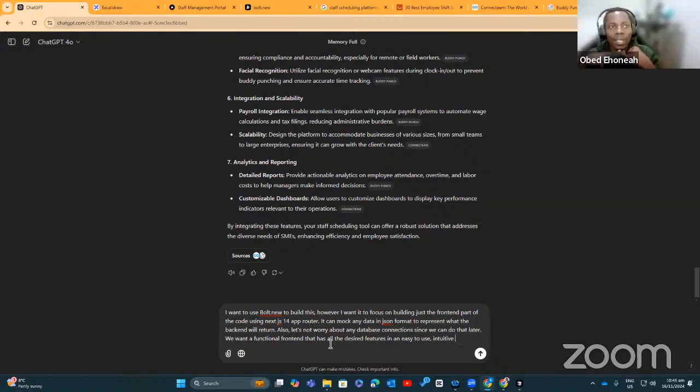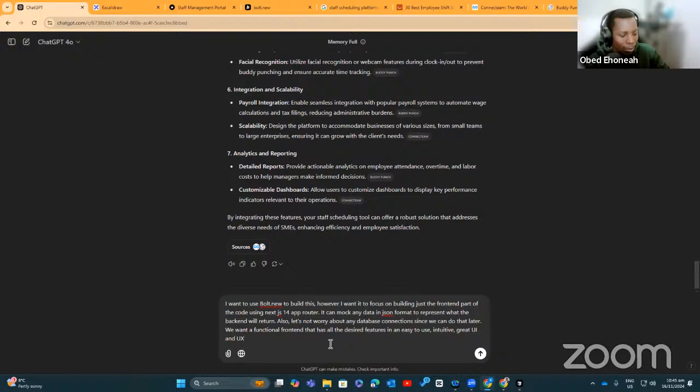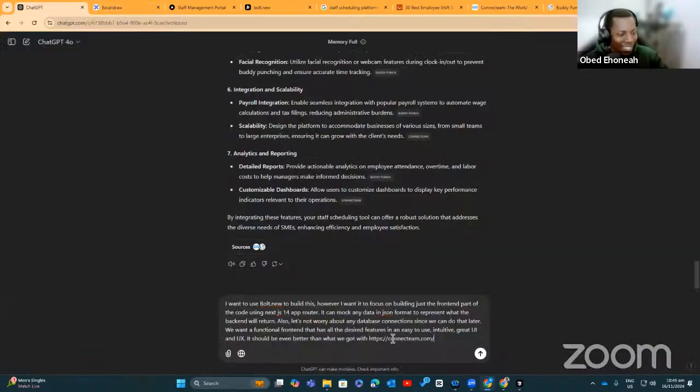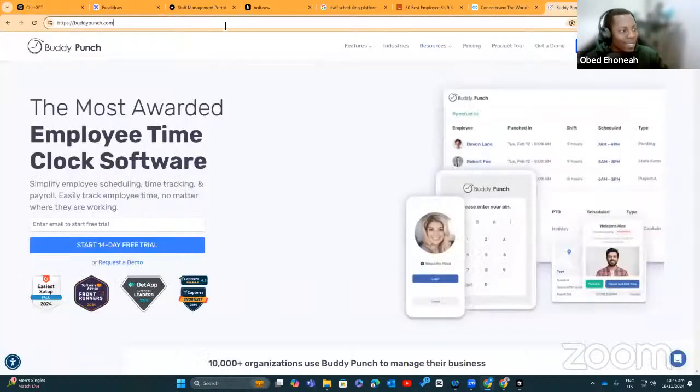And if you have a color of choice, you add all of those things. And easy to use, intuitive, great UI and UX. It should be even better than what we got with all the competitors. Let's see, with this and that. Right.